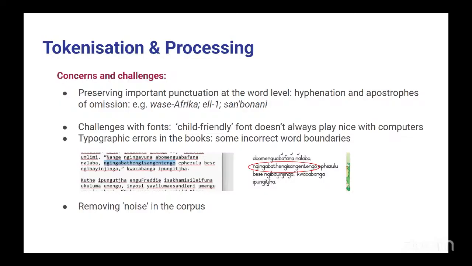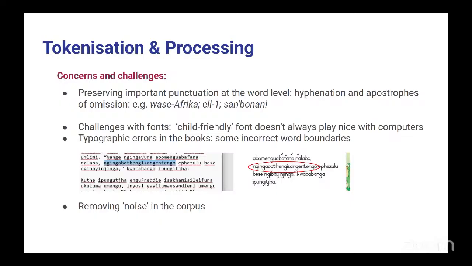So some were just very small things, like making sure we maintain word level punctuation, right? Others were a bit more challenging, and this is where those multiple iterations of processing came in and are still happening. So unfortunately, child-friendly font or styles of font is not always computer-friendly, right? So a lot of the strings, the words were picked up incorrectly when we were text scraping, or they were tokenized incorrectly, as in the word boundaries weren't split appropriately. So Zalalem is using multiple different OCRs to figure this out.